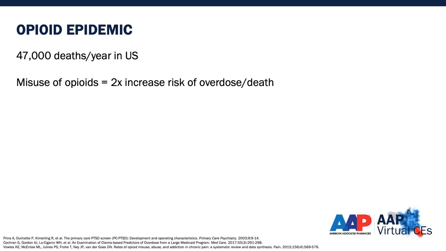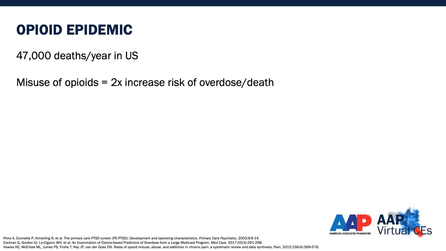So here's just a few numbers, and I'm honestly not going to belabor this point, because if you haven't heard about the opiate epidemic, you're likely living under a rock, because it really has captured the national attention. So one is 47,000 people in the United States died of an opiate overdose. And this is from 2017. And they have continued to climb nationwide. We've seen dips in some ways, but we've seen upticks in others. And we'll get into that a little bit. This number rivals the number of suicide-related deaths in the United States.